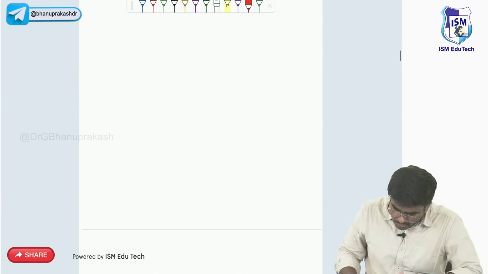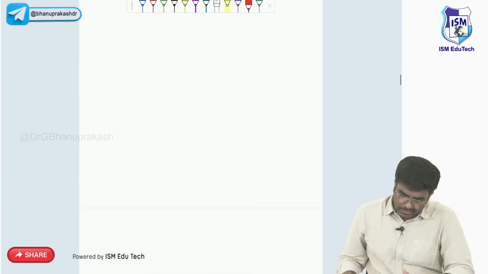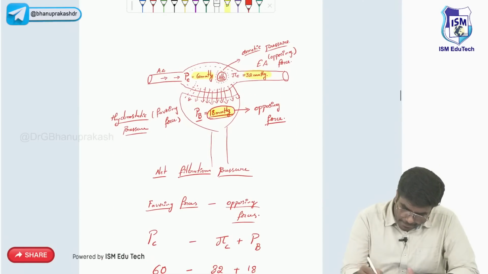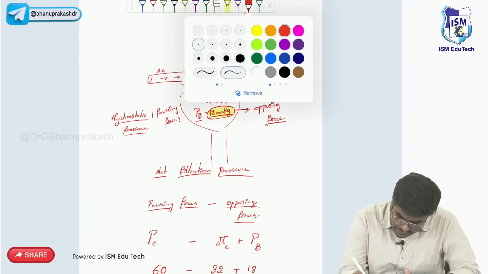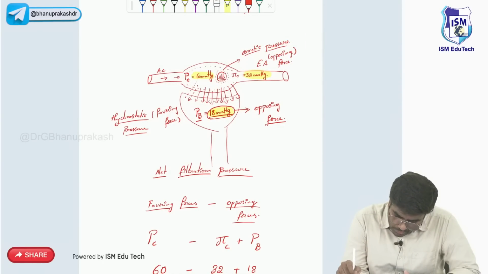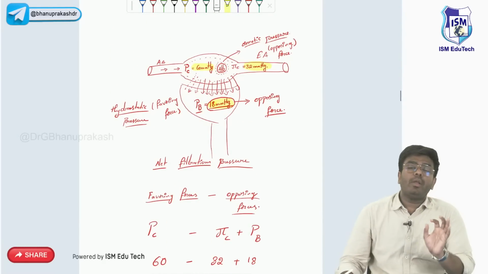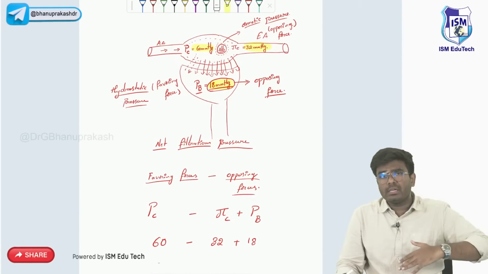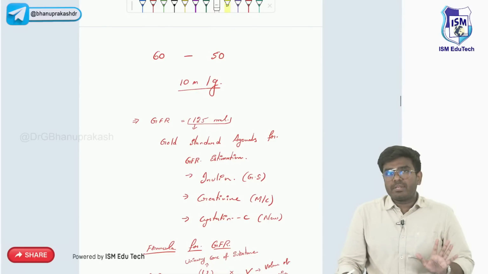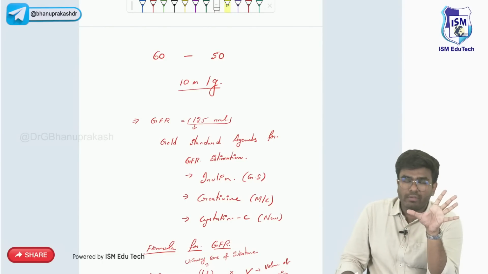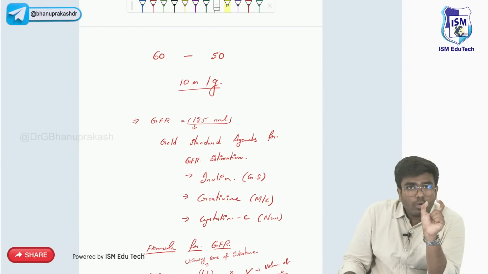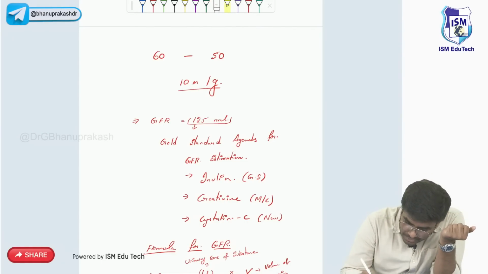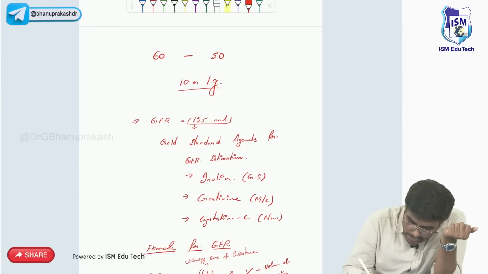Okay, guys. Now, after this, let's continue with the next topic which you should know for your exam: glomerular filtration. The one important MCQ here, I don't want you to go through all the concept now. Glomerular filtration happens, yes, 125 ml glomerular filtration is happening, right? This glomerular filtration happens with a pressure difference. So, what is the pressure difference for glomerular filtration to happen? It is 10 mm Hg.